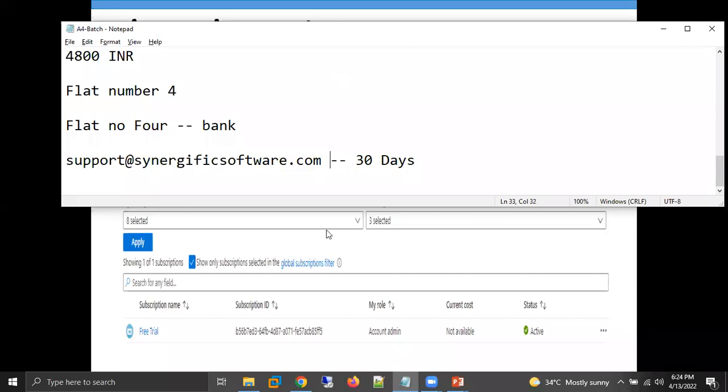I'm just sending this email ID in the chat box also. So you guys can contact them. If anyone doesn't have a credit card, just contact them and you can also take an Azure account. Just pay that amount, whichever they are saying. For 30 days, you will get an account for Azure.